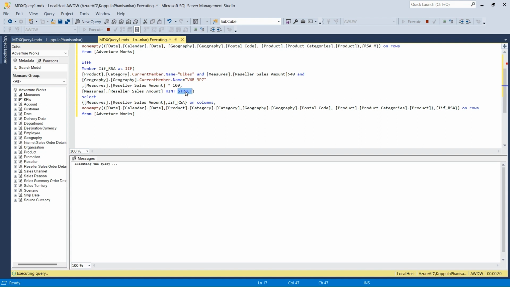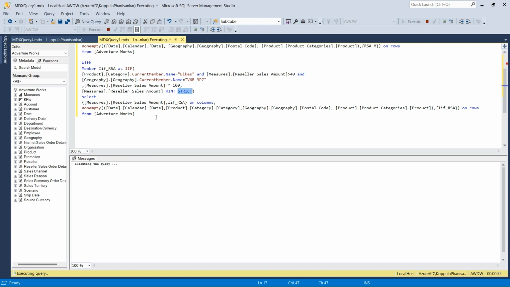Lazy evaluation always takes fewer resources and executes the statements based on resource availability. That's how lazy evaluation works. Most MDX queries are lazily evaluated, where it will take limited resources to calculate. But now you can see here I used the strict hint, and so far it has run for 44 seconds. It's not completed yet. In fact, before this video I tested it. I waited for 2 minutes, I didn't get the results, so then I stopped it.